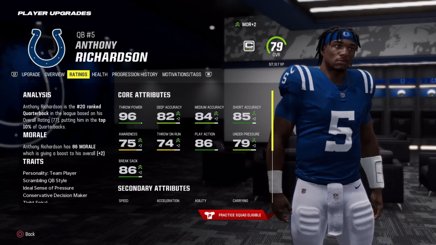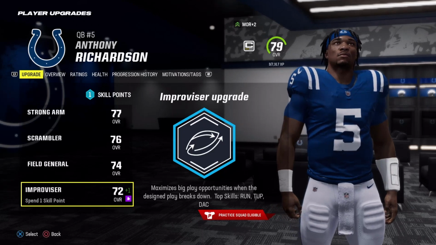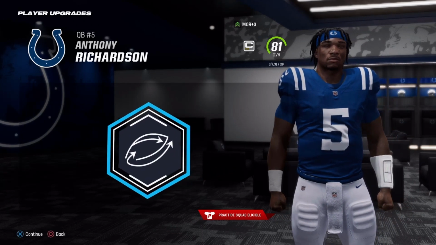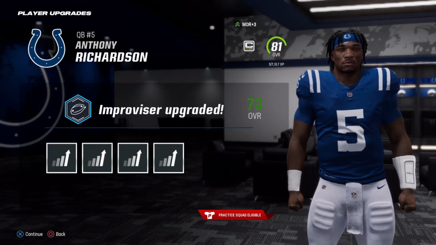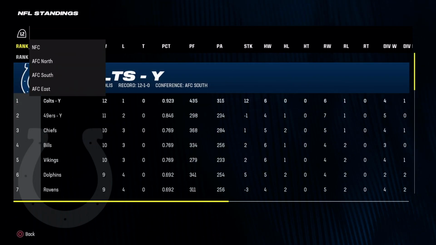You can see his accuracies are still about mid 80s, low 80s without the boost. But I do want to start working on his improviser. We've seen him have to throw on the run a lot as the pocket erodes, and he's not able to make those throws. So I do want to start getting some throw under pressure and throw on the run attributes going up.